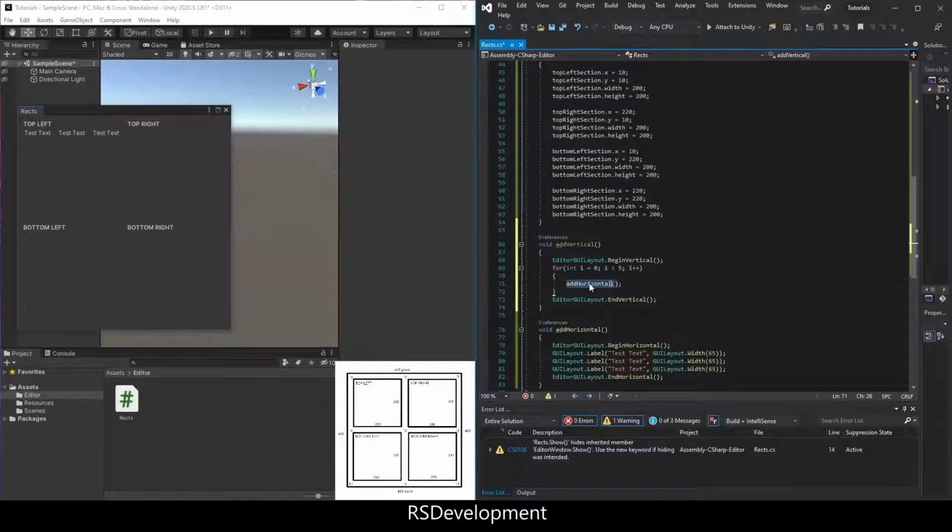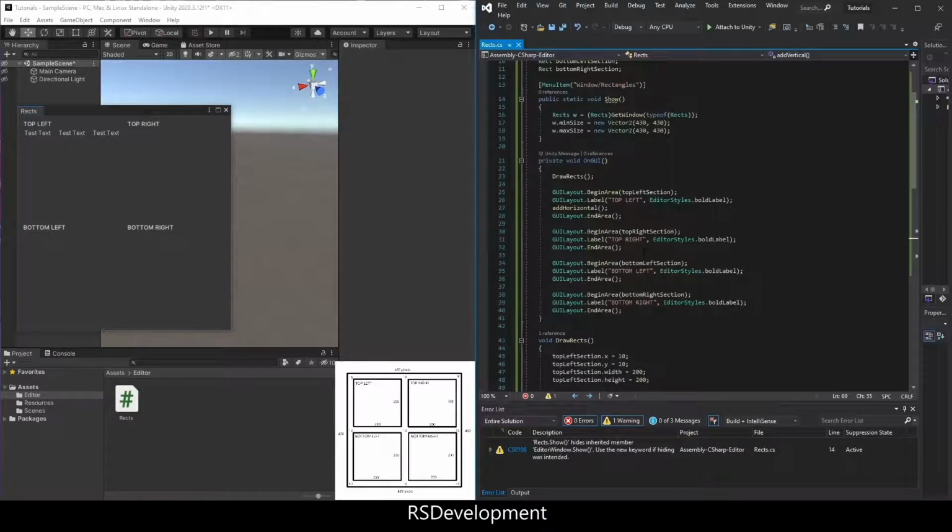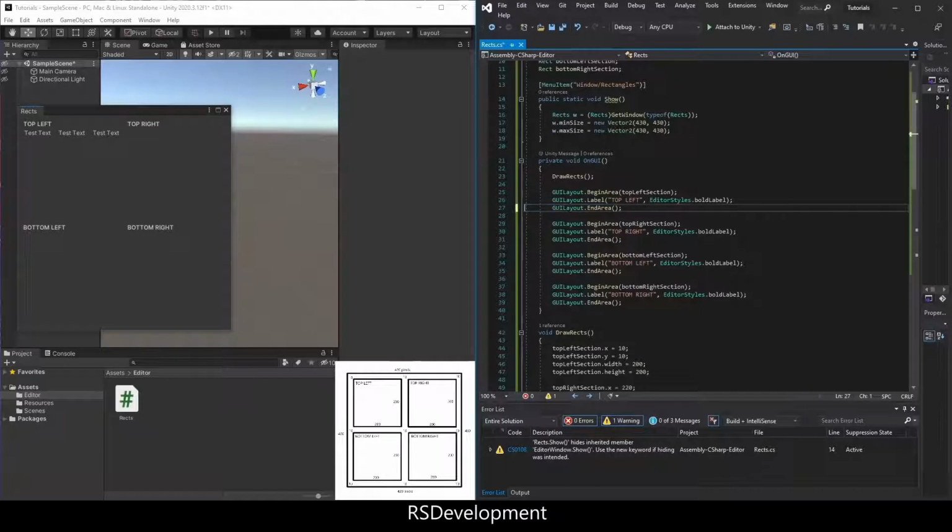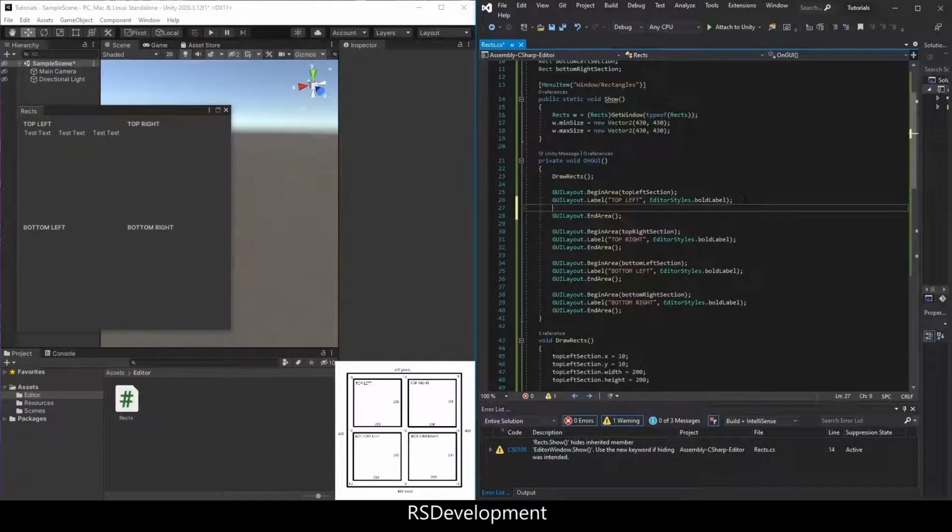So we're going to have that horizontal set up with the 3 labels, but we're going to print it multiple times in a vertical. So we're going to delete the AddHorizontal and add the AddVertical function, save it, and then you'll see we got that horizontal, but now we set up the horizontal 5 times vertically.